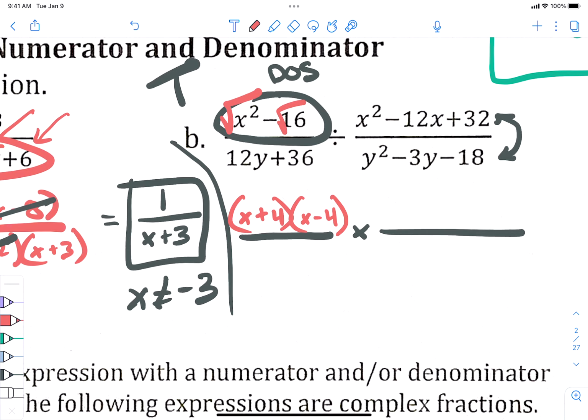Now let's do right below that one. What is this thing? Oh, no. This one is not a difference of squares. It's not a simple trinomial. Greatest common factor. Michael said you can pull 12 out, and left over will be y plus 3. This is a very tricky problem, and I don't like this because they have x's and y's going on. How many of you switched and made it an x? It's because I do it all the time. If they have x's and y's going on at the same time, it's confusing.